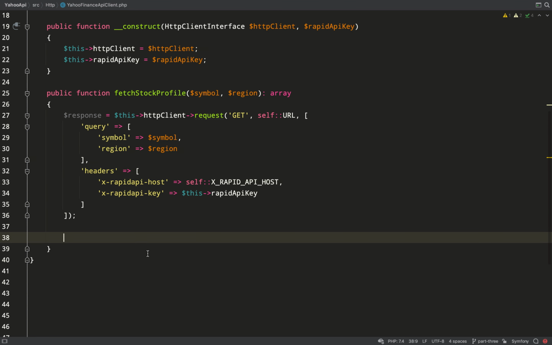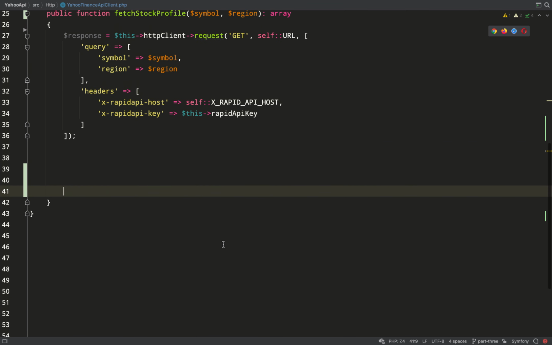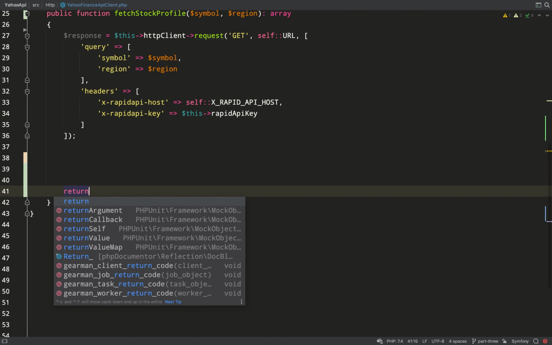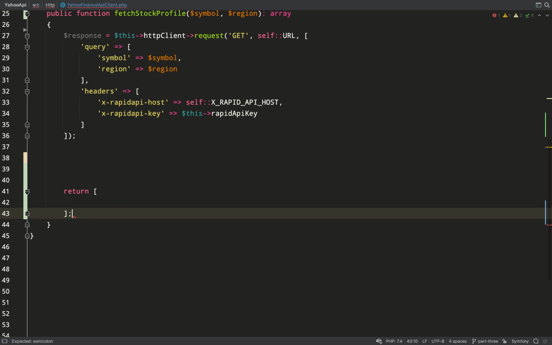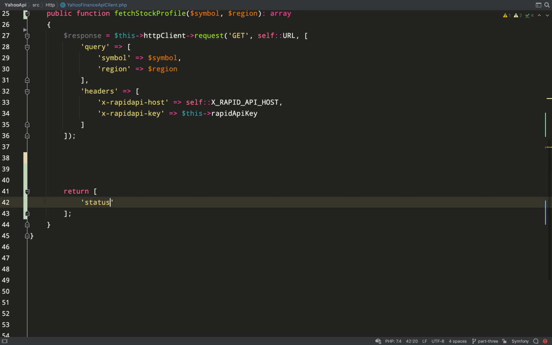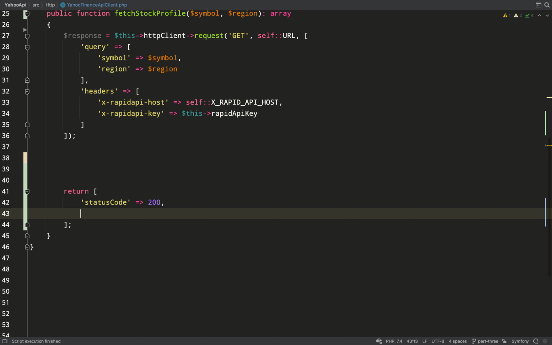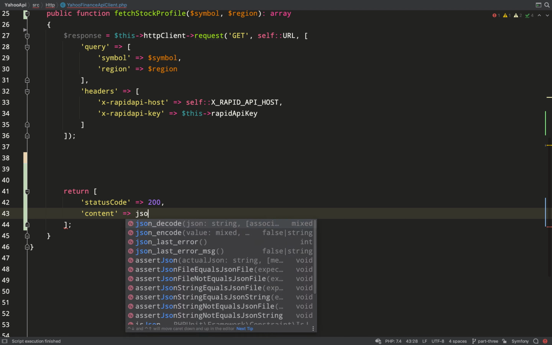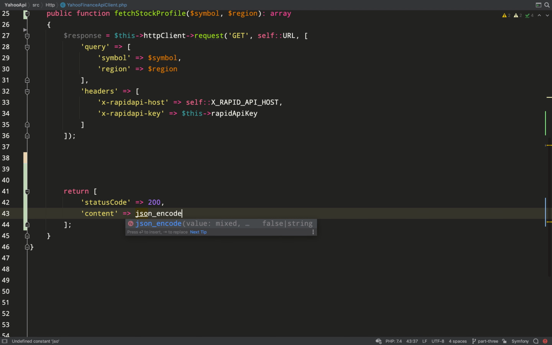Let's now resume our test-driven approach. So let's figure out what we need to do. We'll do that by working backwards. We know we need to return an array which comprises two keys: the status code, which will hardcode as 200, and then we need to return some JSON content, but it's not just any content. We're expecting certain keys in certain formats. I want to take my shortest path back to a green test, and then I can refactor from there.